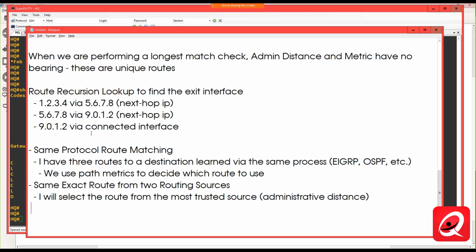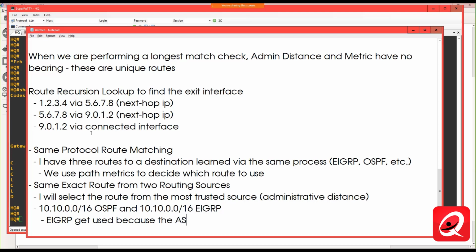So let's say I learn about a route 10.10.0.0/16 from OSPF, regardless of the metric, and 10.10.0.0/16 from EIGRP. Well, in this case, the EIGRP route goes into the RIB, gets used because the AD for EIGRP is 90 and OSPF is 110.